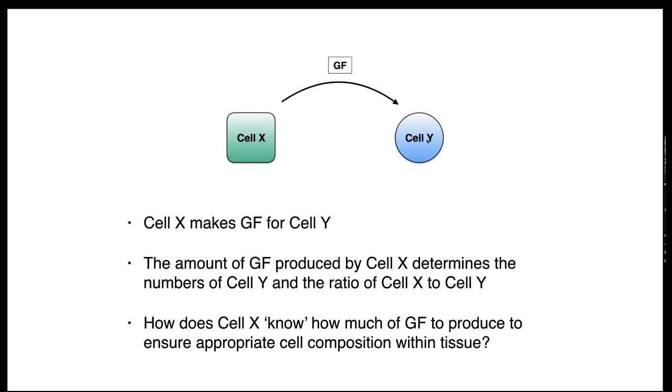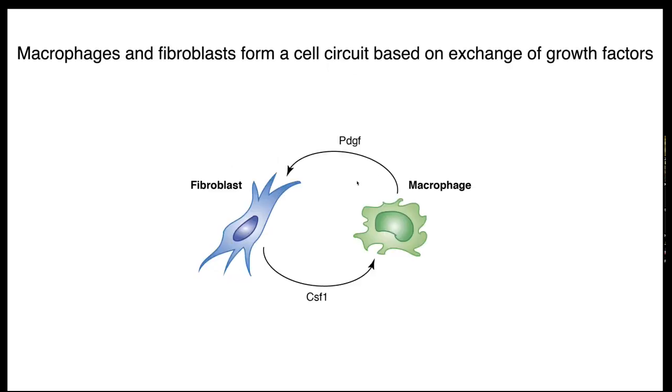And it can be told by cell Y itself. Cell Y tells it, my identity is Y, and I need growth factor that supports cell Y. And what that communication is like, that's the part that we are also interested in understanding, and we still don't know all the details, but we know that there is indeed this type of communication. So the question is, what controls the appropriate production level.